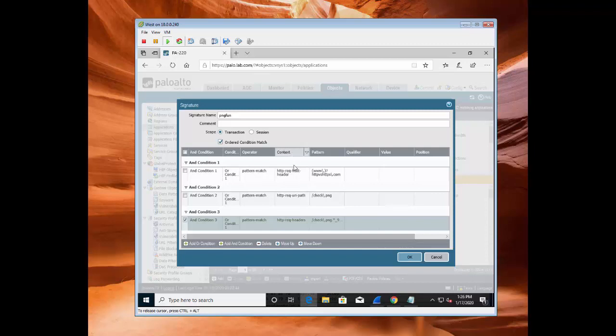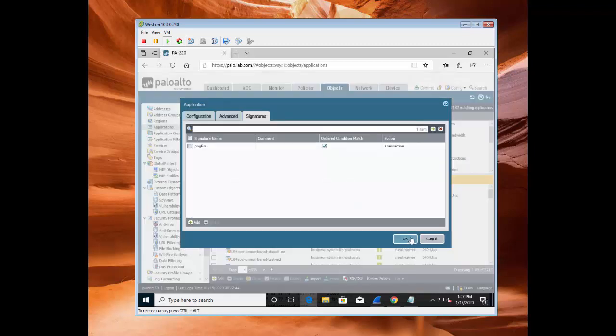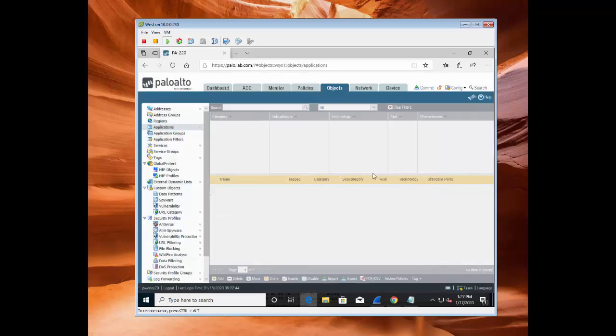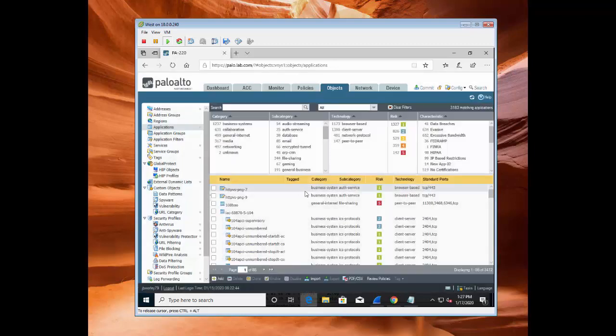specific contexts, right? So host header, URI path, and then down here I had to revert back to just the entire list of headers, right? Which is what I did in the first signature. I just matched completely on this, and it captured everything in the request header fields for HTTP, right? So I'm going to say okay, make sure everything looks good. No errors. I should have 2 brand new flashy signatures to match on PNG 7 and PNG 9. All right, I'm going to commit this and I will be back.